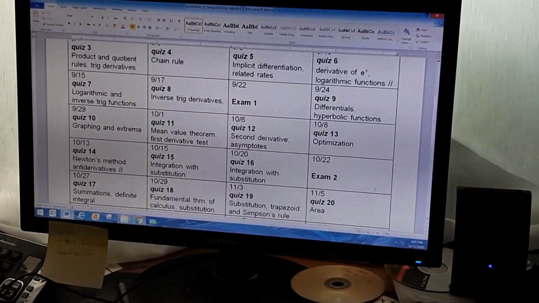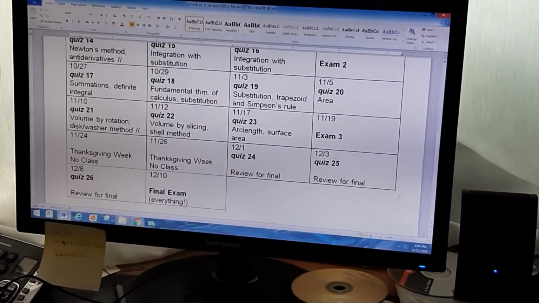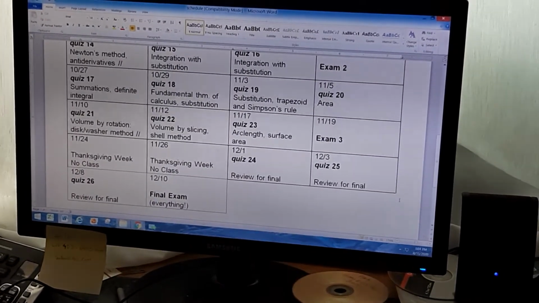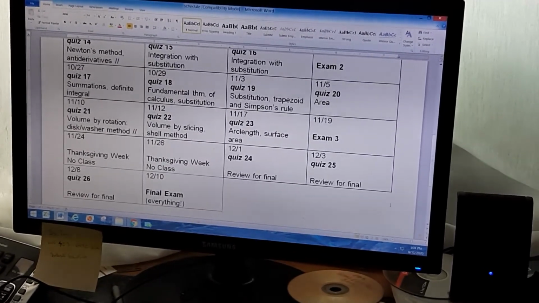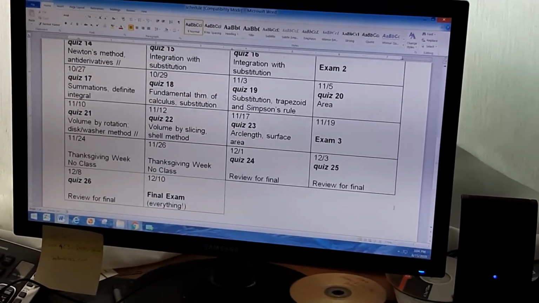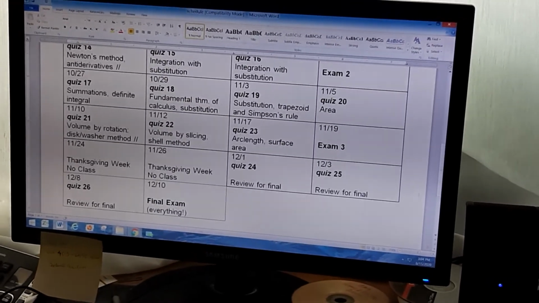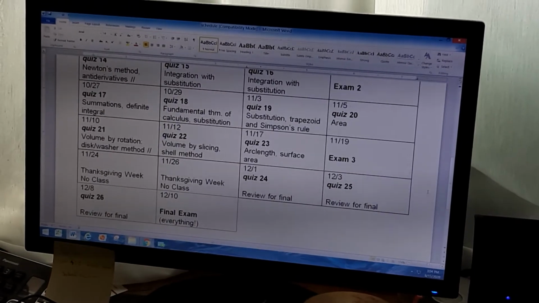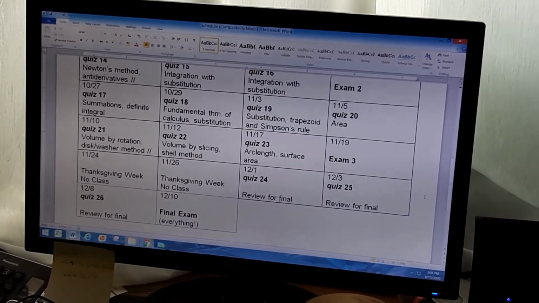Now, at the bottom here, as we go through everything, I want you to notice that at the end of week 14, we have our 3rd exam. Then we have a week off for Thanksgiving, and after that point, it's all review and final. So I've made a point of finishing all of the course content, that's 25 lectures, before Thanksgiving break, and then that allows you ample time to prepare for the final exam.